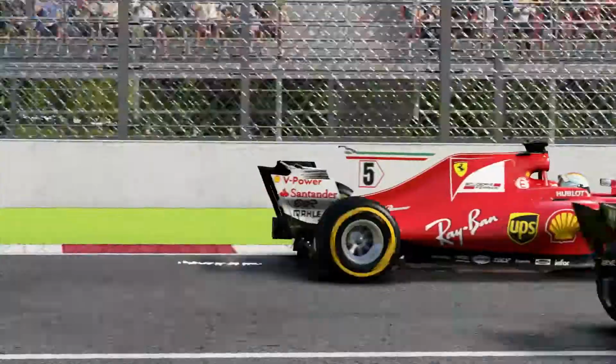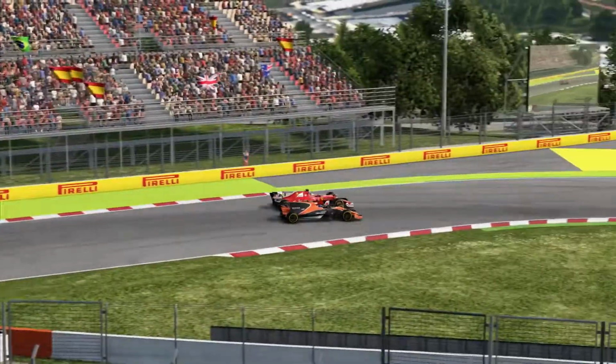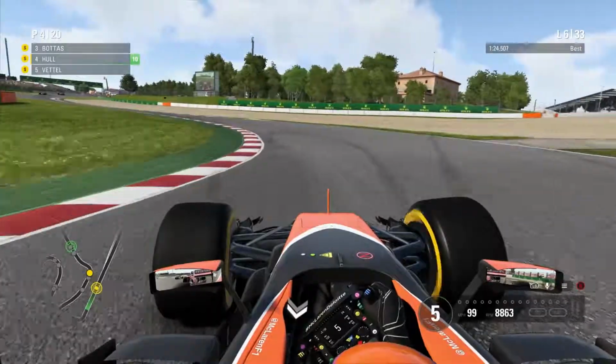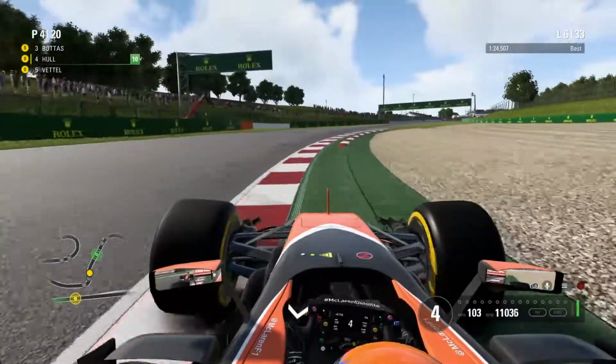We move to the inside to defend. Vettel goes to the outside. Can he make the move? Tries to hold it, but we just hold that much more apex speed. Vettel unable to do anything to us as we now cut to the midway point of lap 6 through the middle sector.